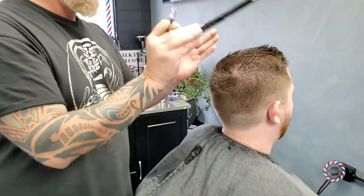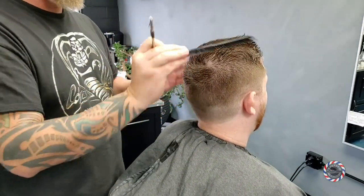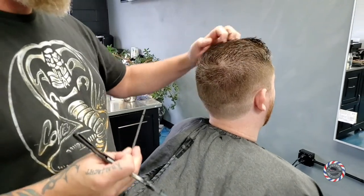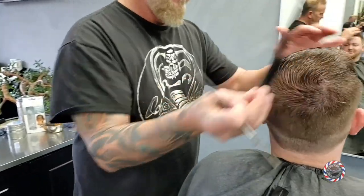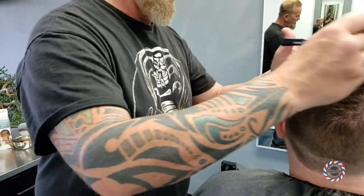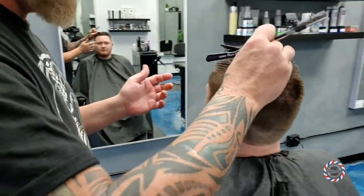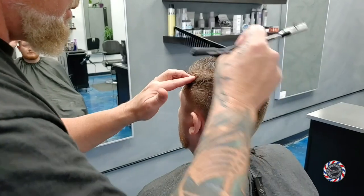Okay, so I did those sections. Now I've got these last two. You can do it one of two ways. You can leave a lot of weight to create a definitive style. Like if you want someone who wants a very corporate style, you want that weight to hold everything down. Or you can actually really utilize texture, which I'm going to be doing.